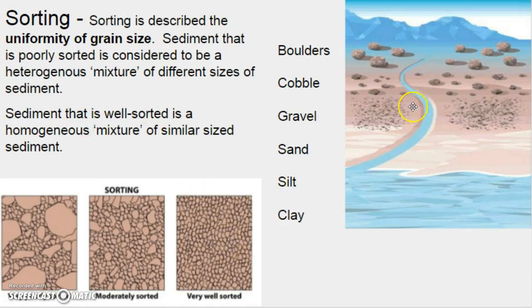So here's another way we can look at sorting. We can take a look here at boulders. So we have this mountain, we have this kind of cartoon picture here, we have this stream, this river here. And we have the boulders, then we have cobble, we have gravel, into sands, and into silts and clays. The smaller particles take less kinetic energy to transport them. So we see this very graded sorting of soil. In this case, we're looking at the size of the sediment itself.